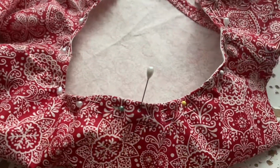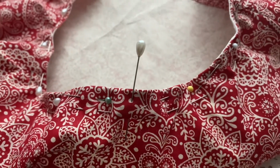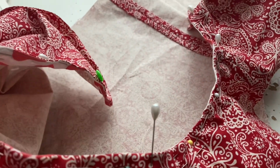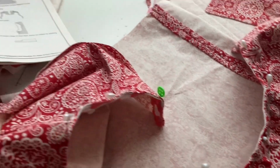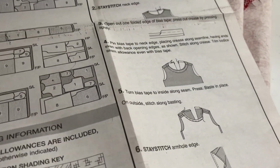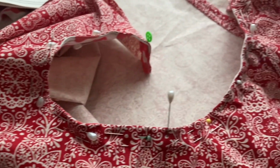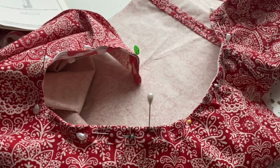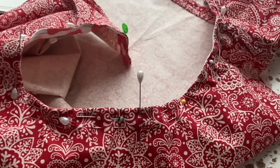And then I cut the seam allowance down to half, and then I pinned the bias behind. And I understitched it with the machine, and then I pinned it. And then you're supposed to top stitch around the top, but I think top stitching looks ugly. Just my personal preference. I know on other people, on the fabrics they use, it can look really gorgeous, but I don't like it. And so I just hand stitched this.